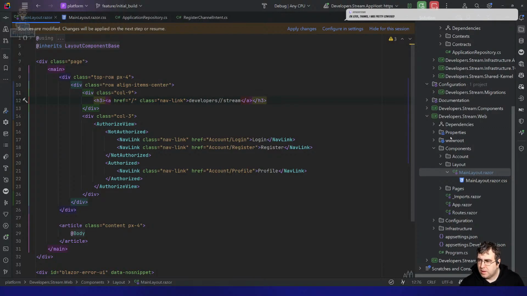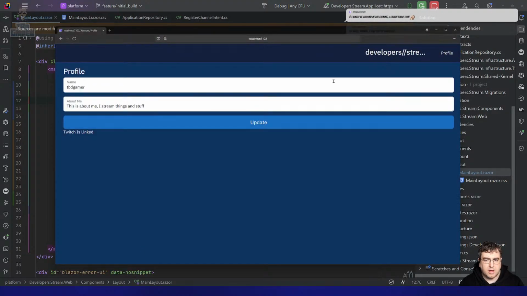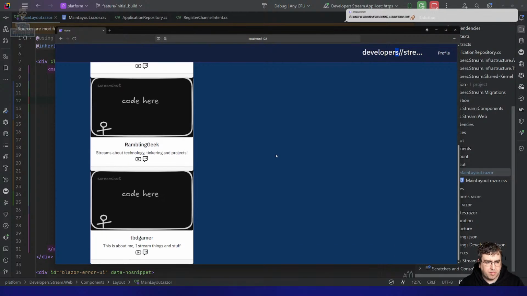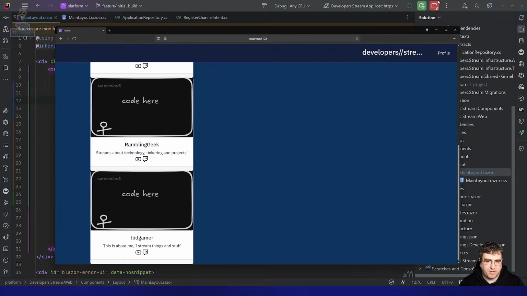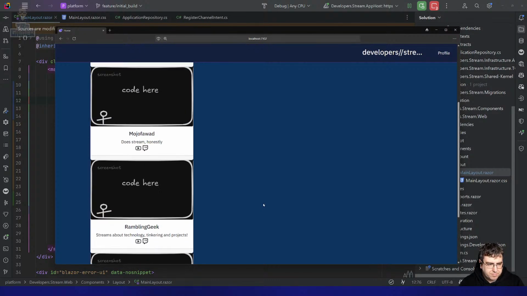Hey Malvi, what I'm making. So this is developers.stream. This is a project aimed at trying to help promote developers who stream. What we're working on today is, well, apart from me struggling with the header bar, once I get past this bump, I'll be making it so that I read these streamers and only show the streamers with attached streams.